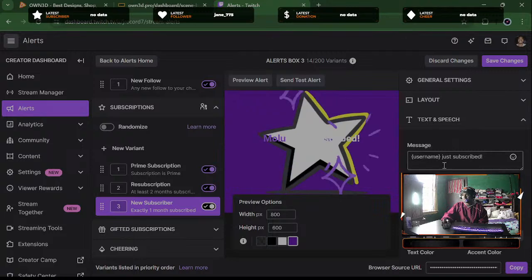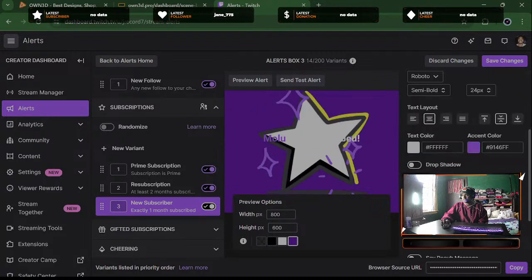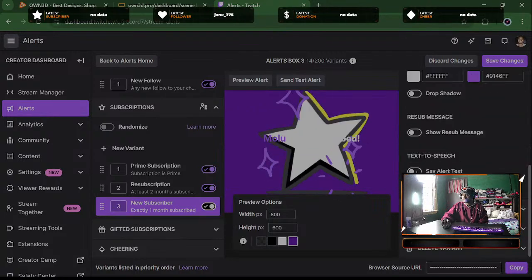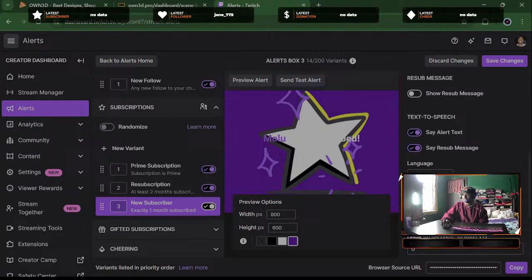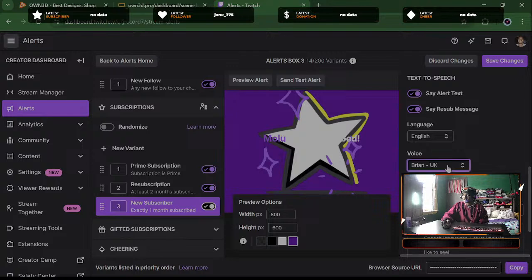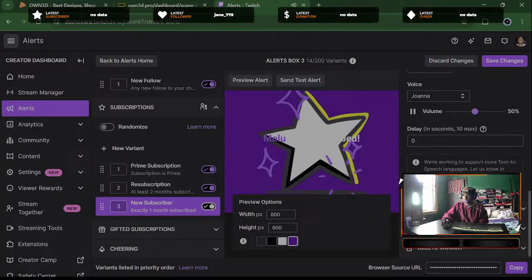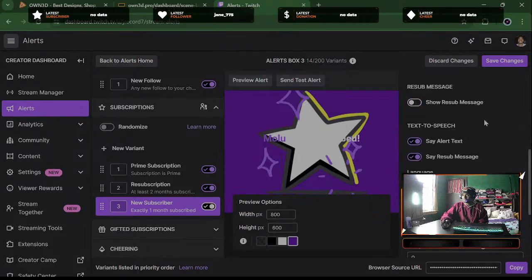And I'm going to go to text and speech. I'm going to go down here where it says say alert text. Say resub message. Then I'm going to put Joanna again, because I want Joanna to say it. Hi, my name is Joanna. Working to support more text-to-speech languages. Okay.